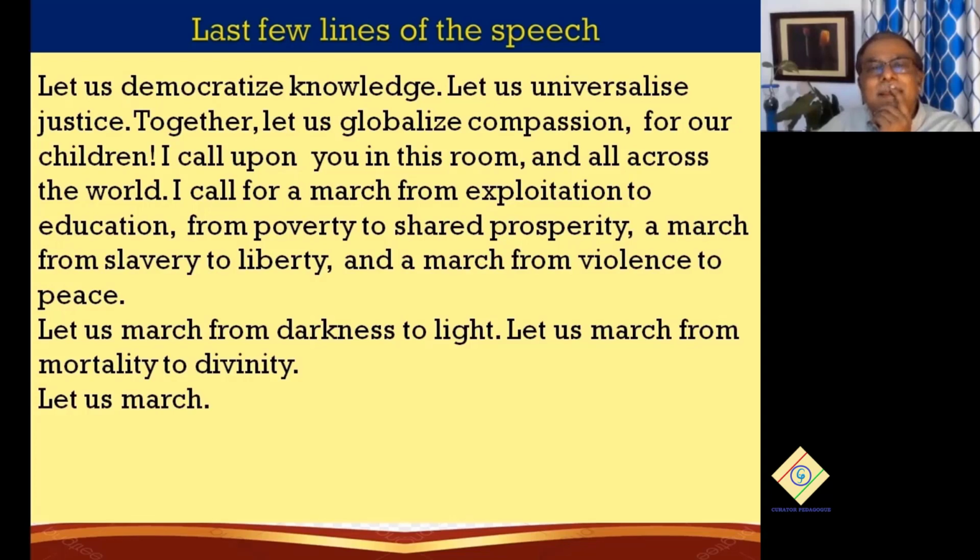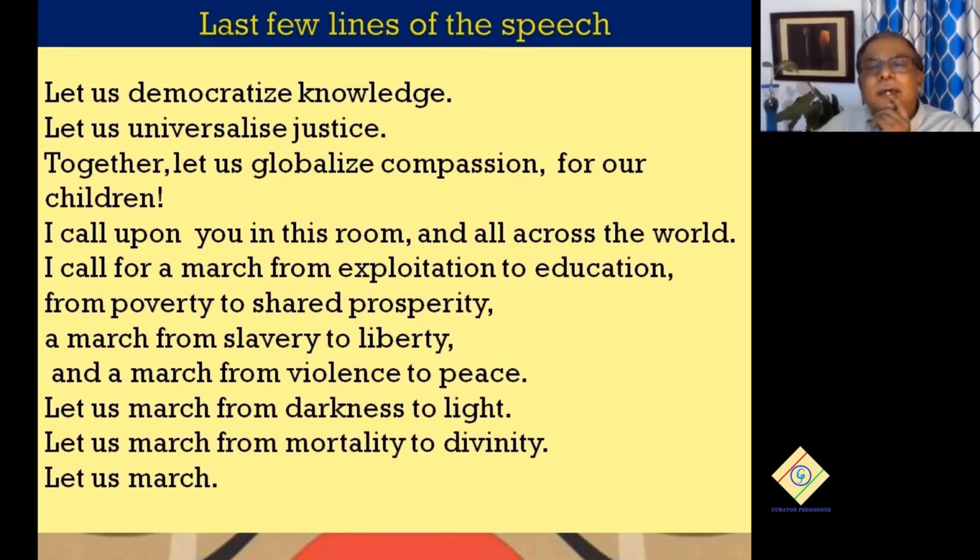Read the text silently, and then please look at what I've typed. If you look at it, this can also form a poem. You see, where should you pause? Of course, we all know that we pause after a full stop. But then, this has also this form, and this can be read as a poem. And then the speech, after each line with punch, you can do that.